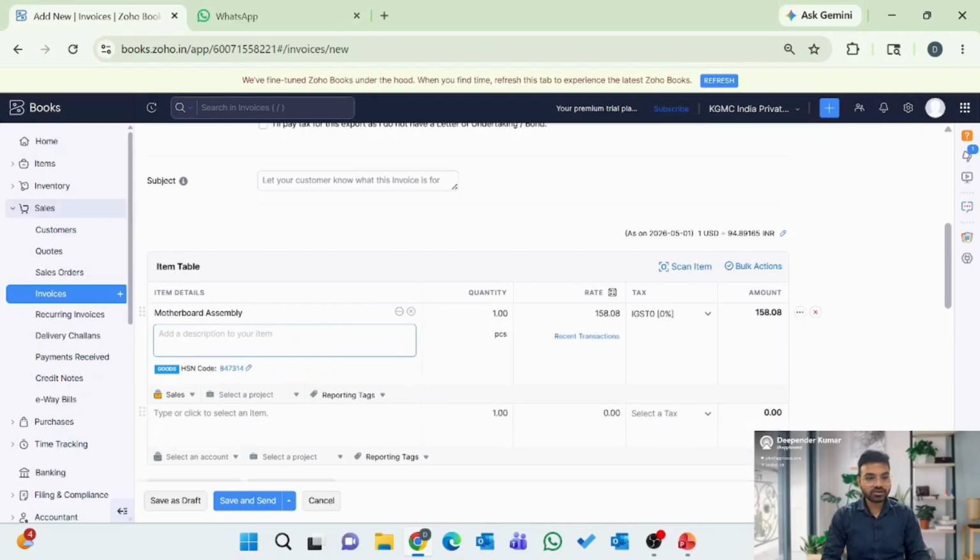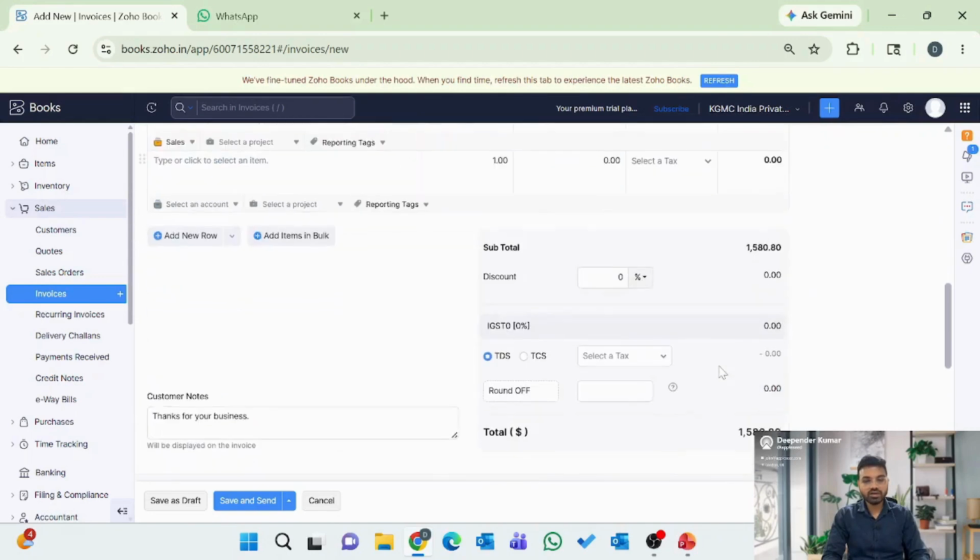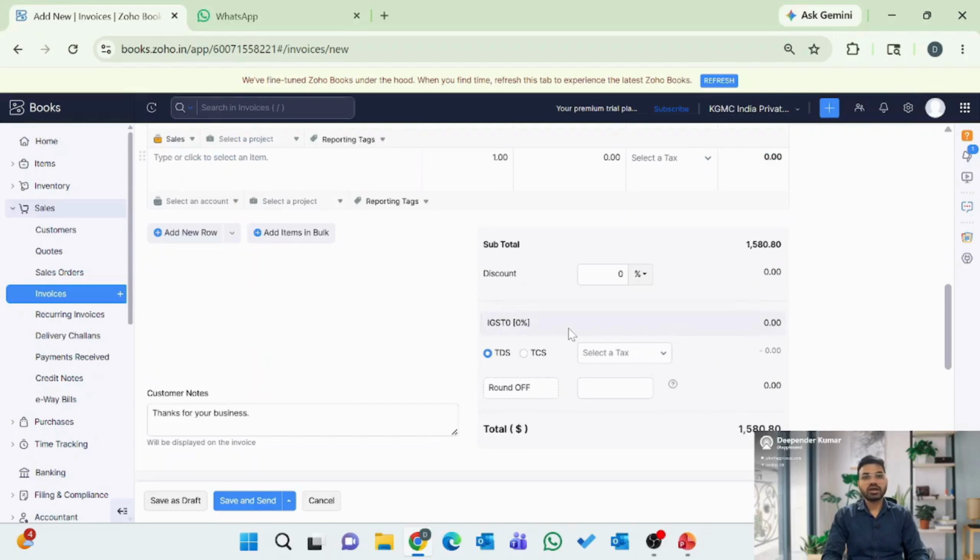The price of the motherboard is around 15,000. It has automatically converted to dollars. You can see here, if I take 10, the total amount is 1,580 USD. GST is not applicable on export transactions, so it is 0.